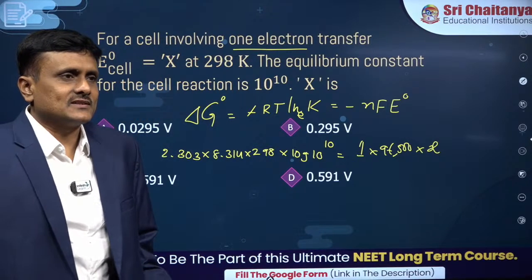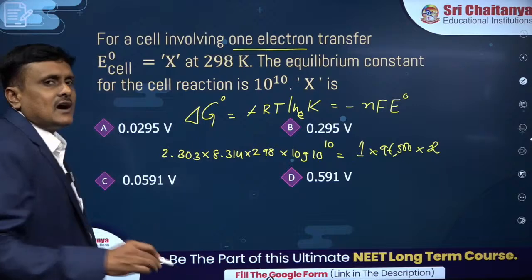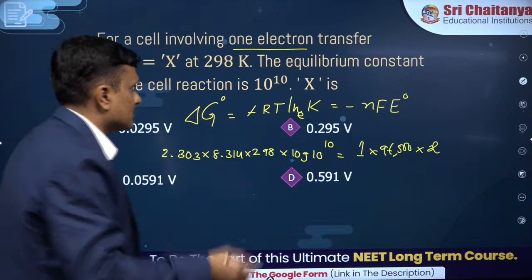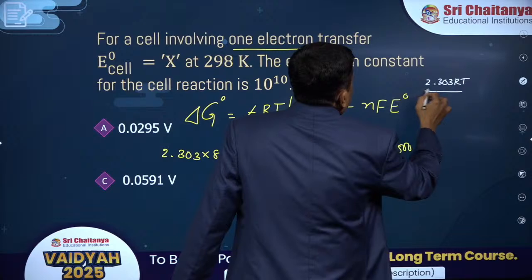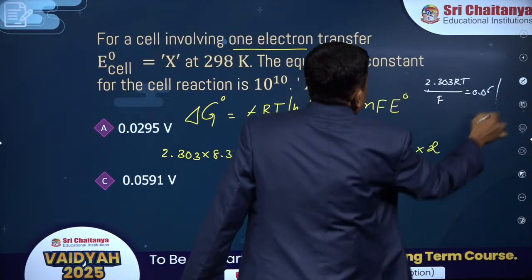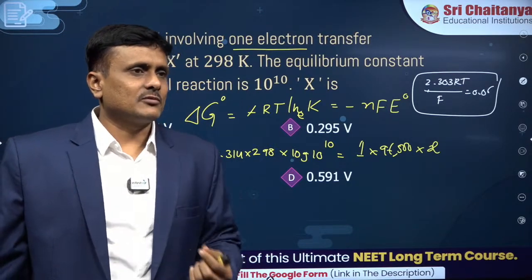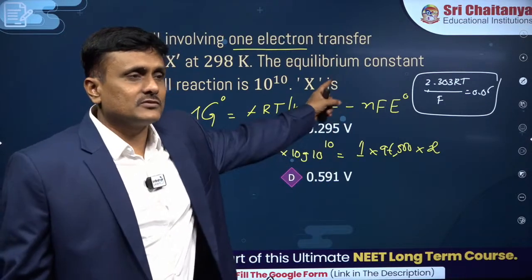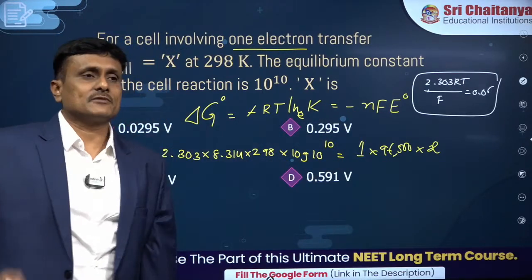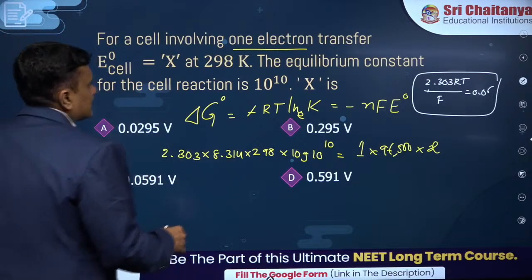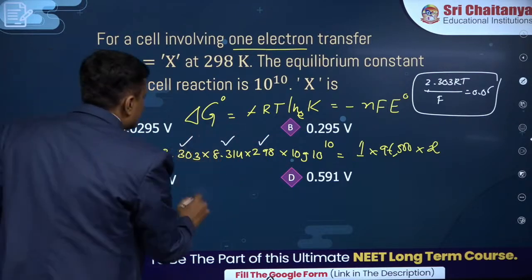When you are held up in this situation, what are you going to do? You write 2.303 RT by nF. Always remember this value. What is 2.303 RT by F? It will be 0.06. So better you remember this value. Do you agree? Is that clear? It's always good to have that value in your mind, because simplification of this whole equation will be difficult otherwise. So don't try any variety, just put 2.303 RT, T usually 298, by F, that whole value as 0.06.